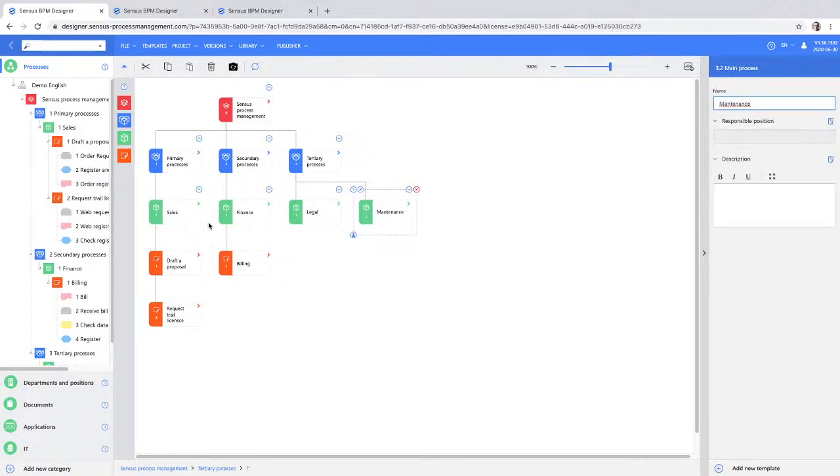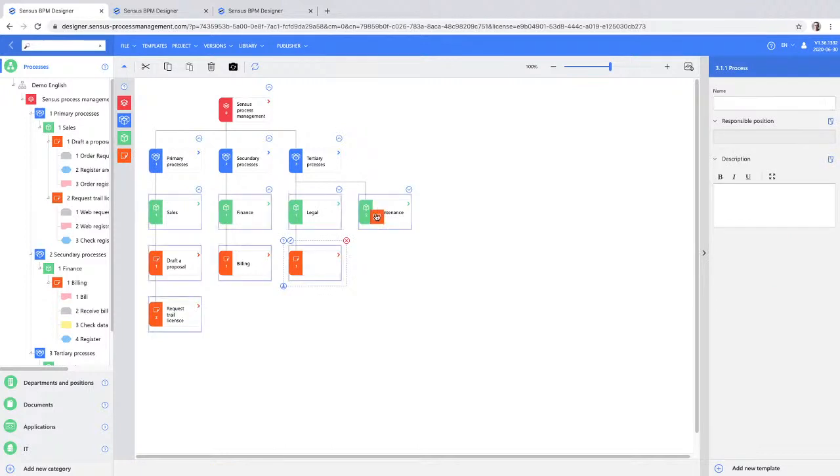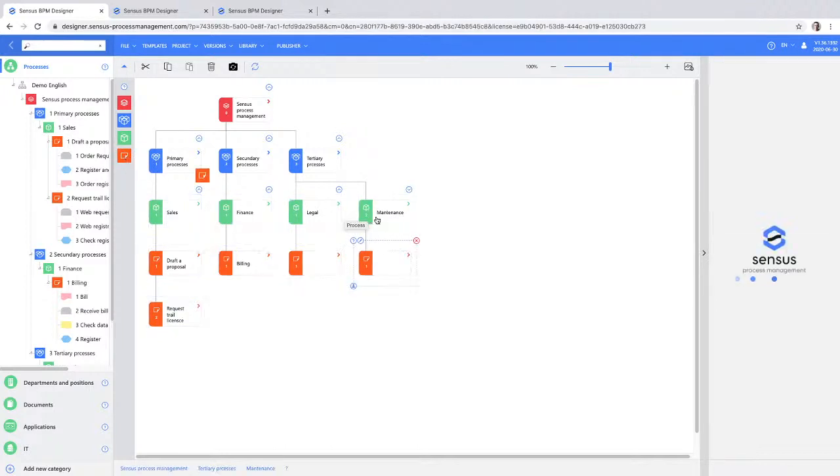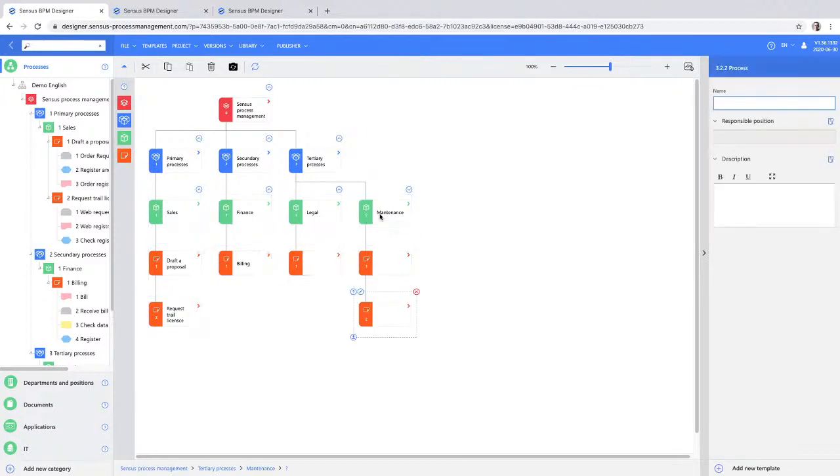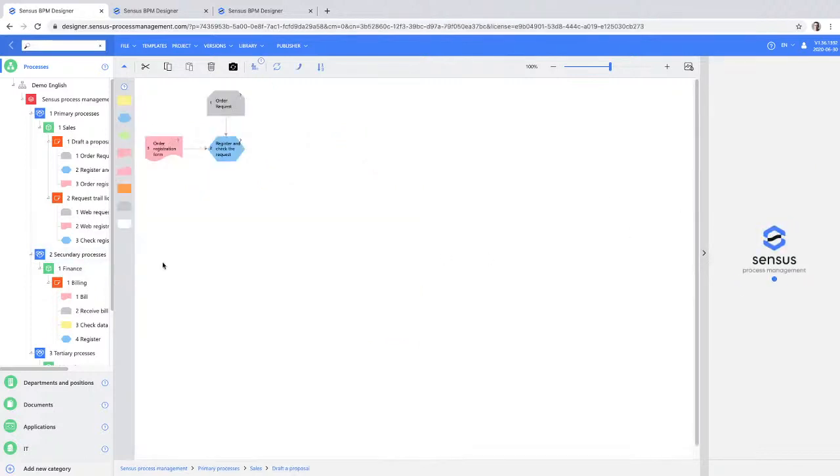And beneath those main processes, you get the processes themselves. So you can add processes here. All works with drag and drop, and it's very easy to make the process tree, or we also call it the process house.